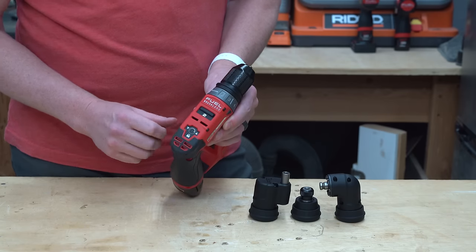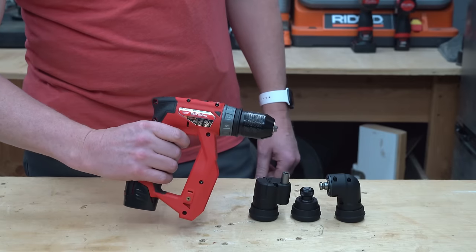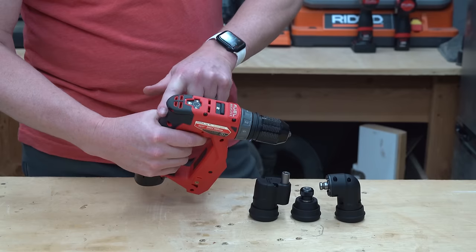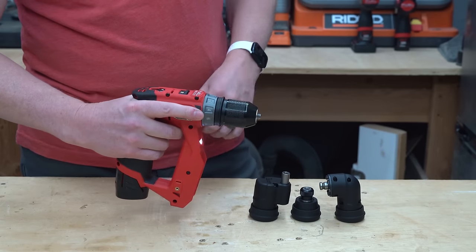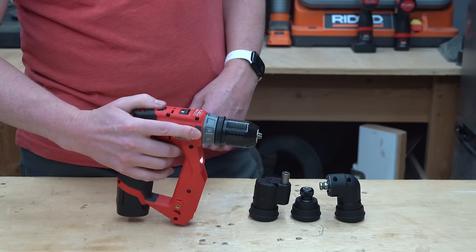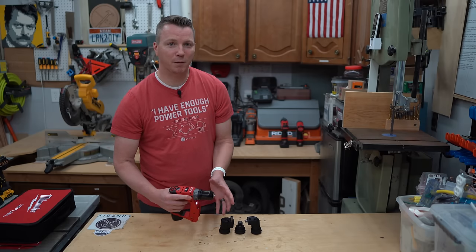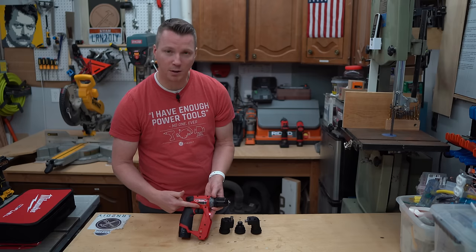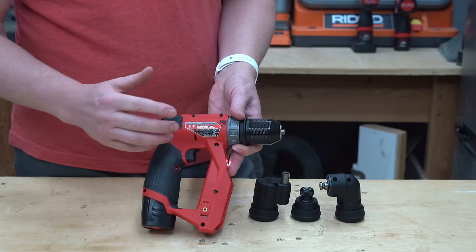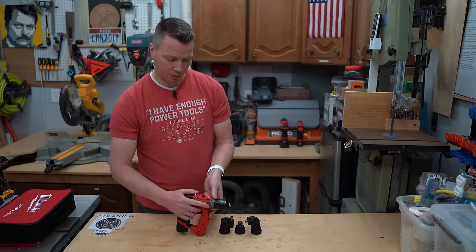The forward, reverse, and lock button is kind of out of the way unless you're holding it right. Normally I'd grab it like this, but look at where the cutout for your thumb joint is — you're supposed to hold it up here and use your middle finger, which makes it easier to switch directions. I'm not a fan of this. I like the form factor in general, but if they could have just put the little toggle we're used to right here for forward and reverse, I would have definitely preferred that, because it's still awkward.